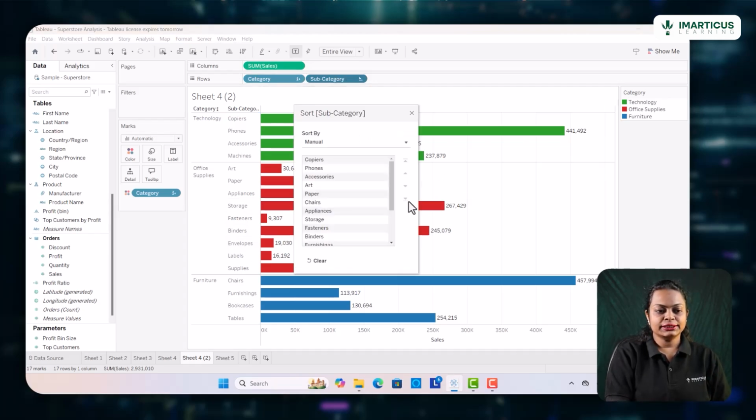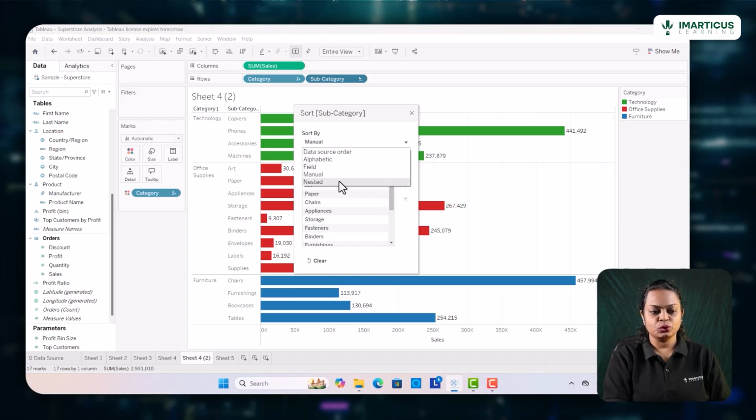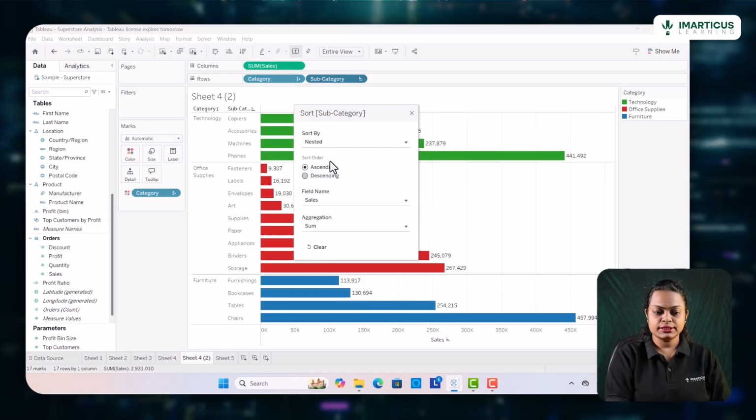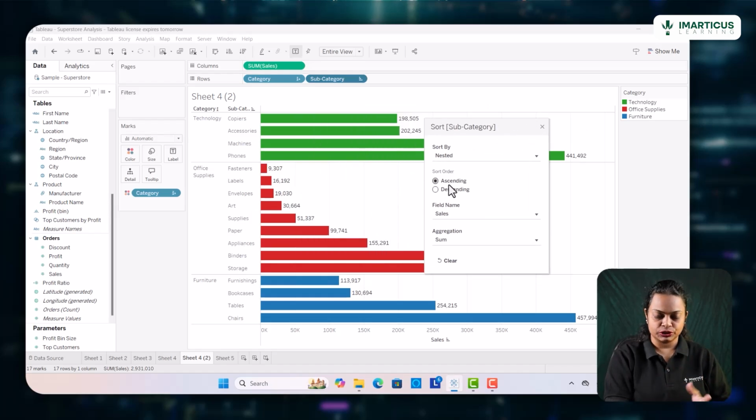But there is a final option that I would like to show you, which is the nested sorting. This is where you can sort using two options together, either in the ascending order, descending order, or on the basis of the field name combined together. This is pretty much equivalent to the field level sorting that we had seen some time back, and this gives you the option to combine the multiple sorting effects together onto the graph that you have built. So whichever approach you would like to choose, select that approach, make the necessary changes, and you will be able to see the graph showing those changes applied onto the data.